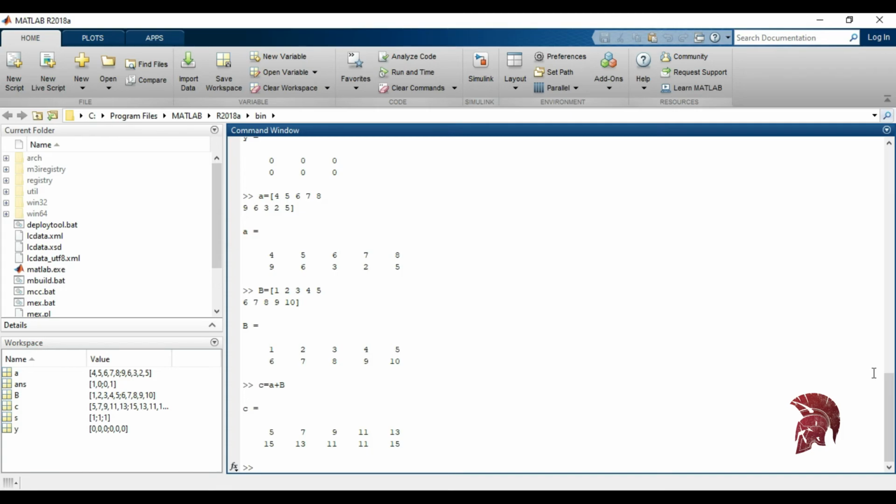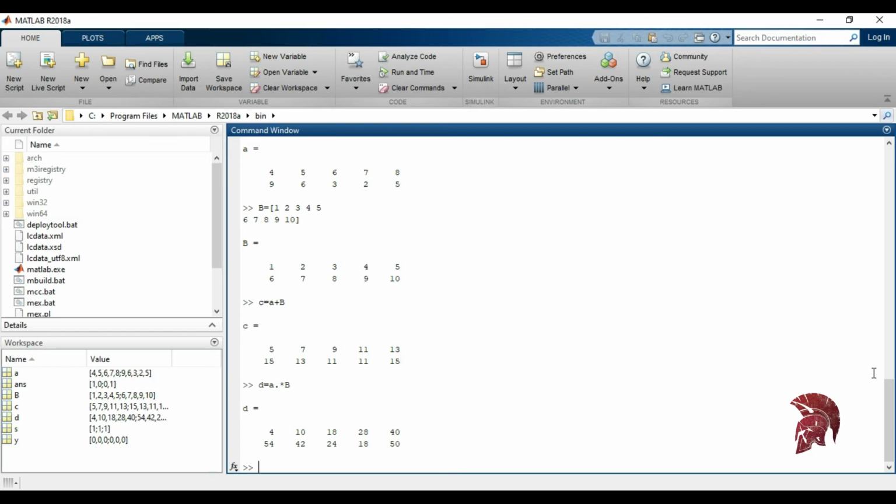That is A dot, the multiplication sign, and B. We got a new matrix D, which you can see.